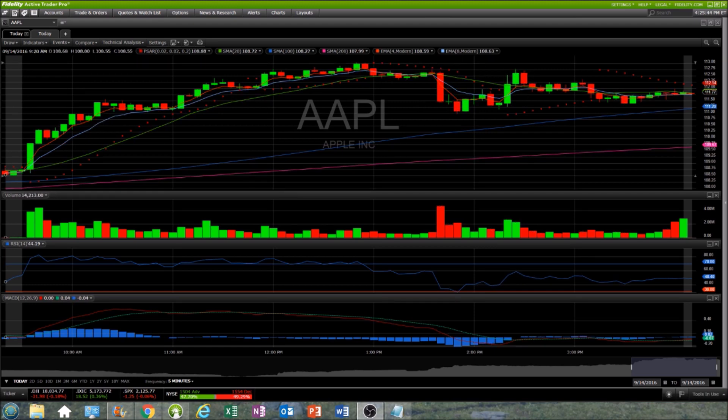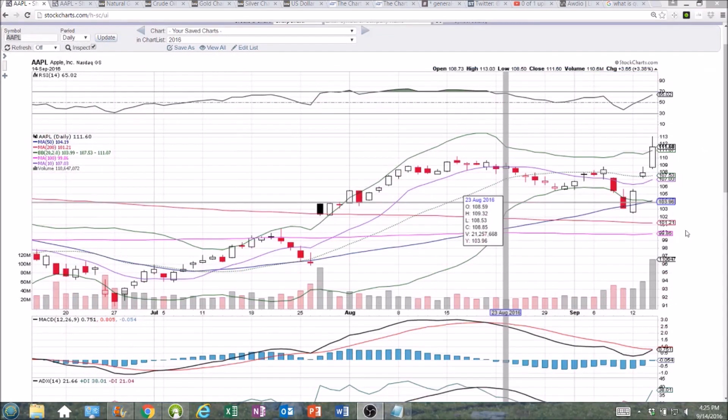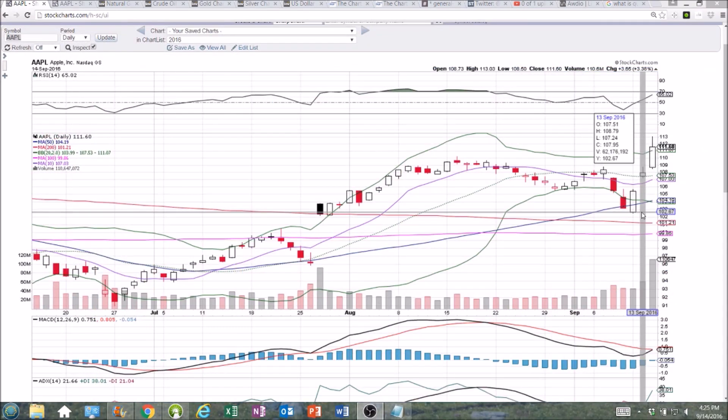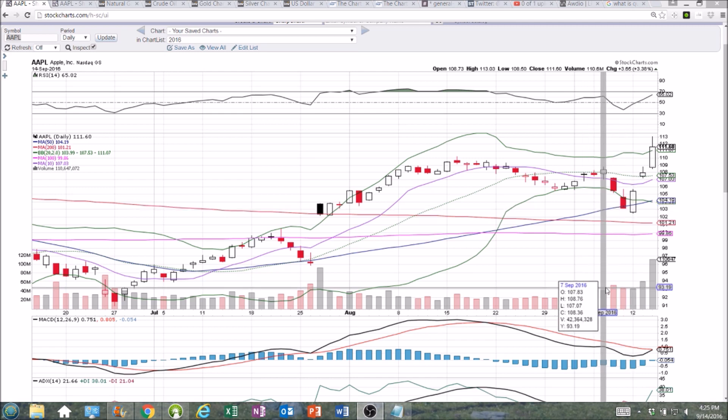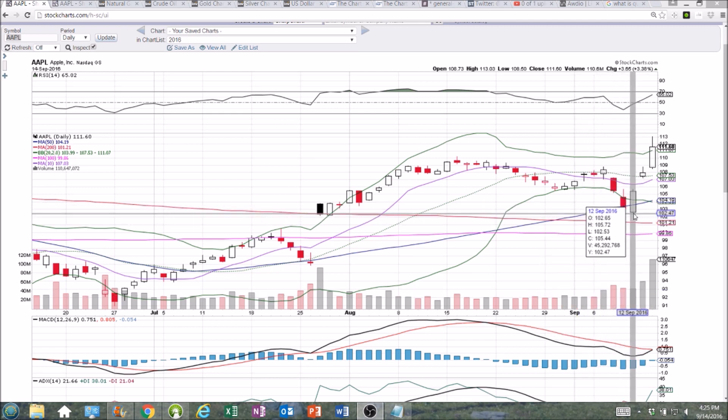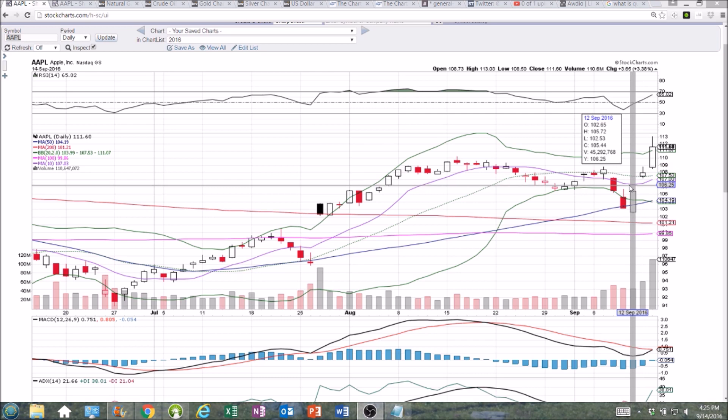But what does stand out that I want to highlight — and this dump certainly exhibited that — is on the daily chart, we saw that on Monday, Apple stood out as the lead bull. I'm looking at 20 tickers throughout the day, and for Apple to stand out as a lead bull, that's definitely unusual — that has not happened in a long time. So we made note of it, it was peculiar. Then the next day, the news comes out, we have the gap up, and it all makes sense now.